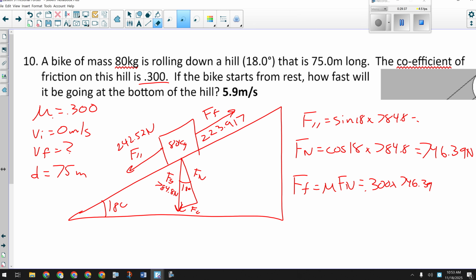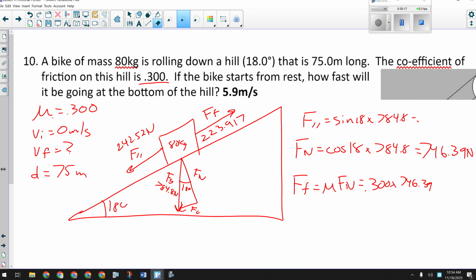I'm just looking at those numbers. Do I have a lot of net force going on here? Not much. This person must be on the brakes, would be my thought, right? They've got the handles squeezed, and they're on the brakes, because there's very little difference in the up and down forces here, only 20 newtons for an 80 kilogram object. So this is a person who is trying to slow their descent. Are they still accelerating downwards? Yes, there's still more force downwards than upwards, but it's way better than just letting off the brakes and praying.